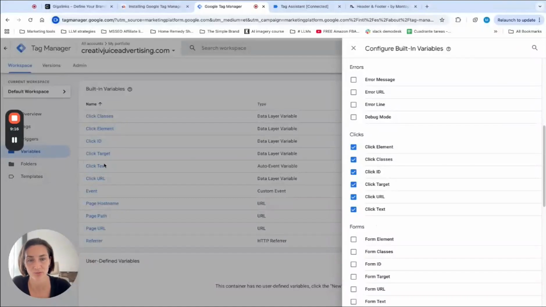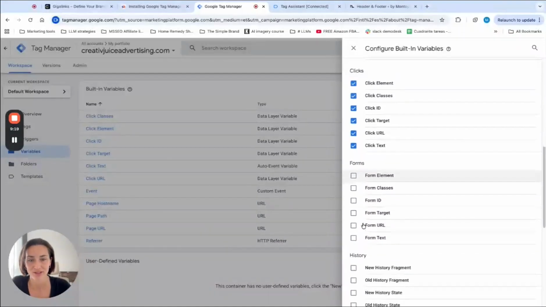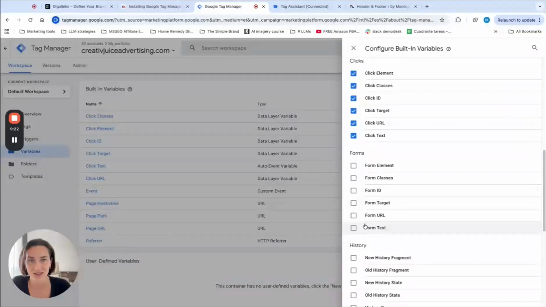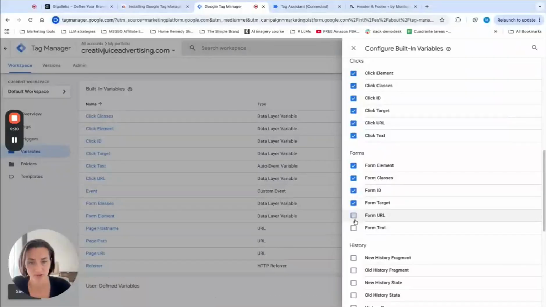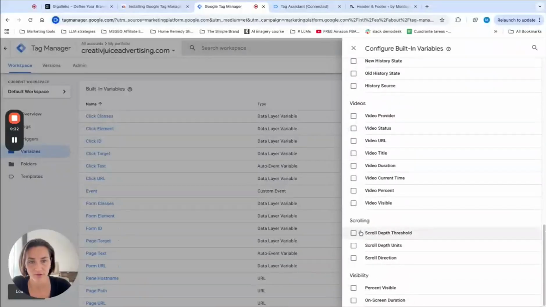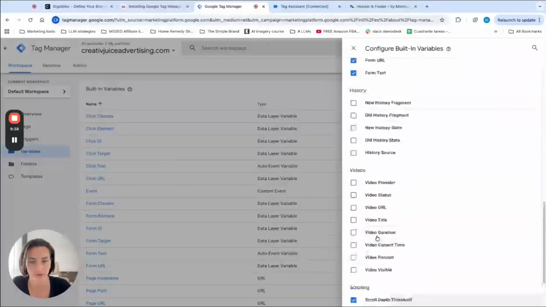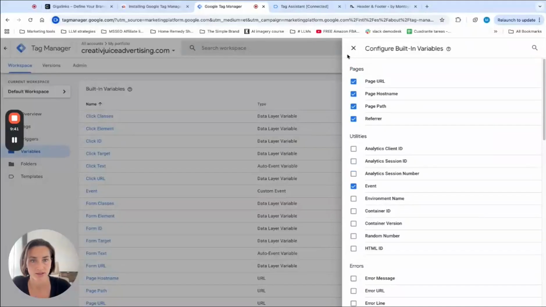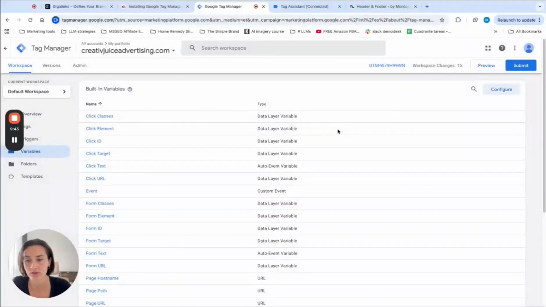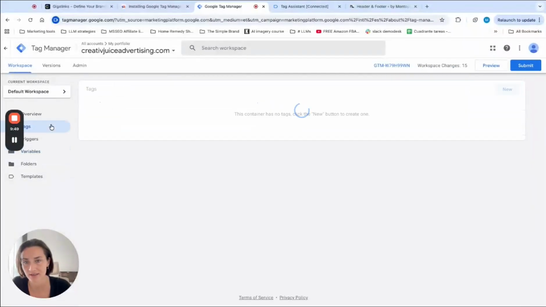So that's in variables. And then once I have all of this clicked on, then I will start seeing that information when we are analyzing our website. So I'm also going to do all of these because these are just very useful to have. Forms and clicks and scrolling as well. I think those are super important. And there we go. They're already here, so they're saved automatically. And we're going to go back to tags. And here in tags is where we are going to install an actual click.